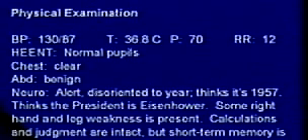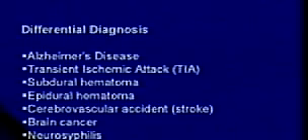On physical exam, blood pressure is normal, everything's basically okay, except he has some right hand and leg weakness, and calculations and judgment are intact, but short-term memory is poor. So he has a memory impairment with a focal neurologic exam. The most likely diagnosis is subdural hematoma or brain tumor or something anatomic causing the focal neurologic exam with the dementia. So, Alzheimer's disease, transient TIA, subdural hematoma, epidural hematoma. CVA is less likely, though he may have multi-infarct dementia.